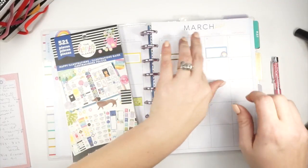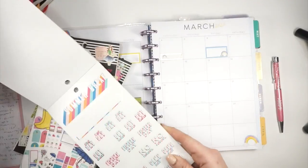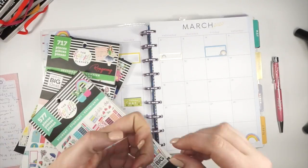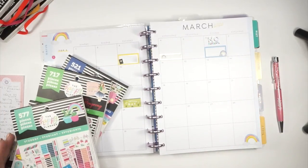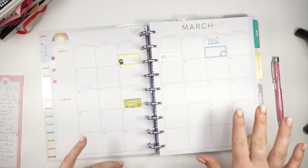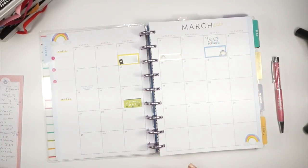Friday the 6th I have a staff meeting for work, and Delilah also has no school that day. I have the Student sticker book — you know how I usually try to be really good about pre-planning on my sticker sheets, but not so much right now since I'm just getting back into things. There's this 'no school' sticker which is kind of cute and kind of matches — we'll put that there as a reminder. Harrison does have school but I'm at a work meeting, so sometimes Brian likes to keep Harrison home and hang out with him.